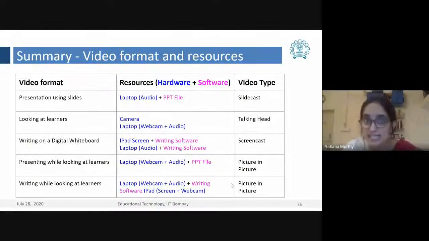It doesn't have to be slides alone. You might want to show an actual animation, or you type a program and show how it compiles. For such purposes, you use a slidecast or screencast. So what this summary shows you is what resources you need to prepare various types and formats of videos.